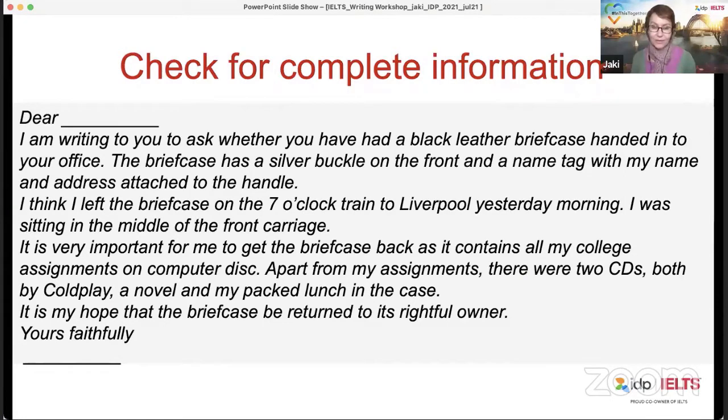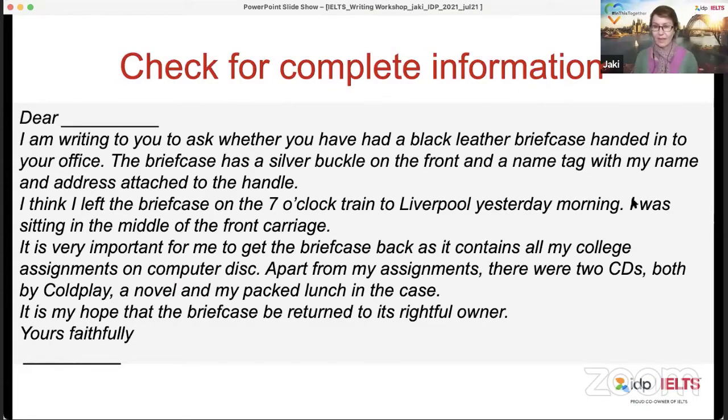What do you think? So the first bullet point was what it looked like and what was in it. The second one was where it was left, and the third one was what should be done about that. What do you reckon? The second bullet point is a bit less.